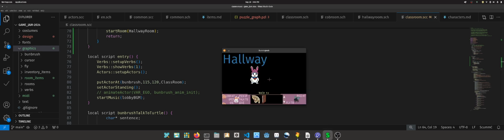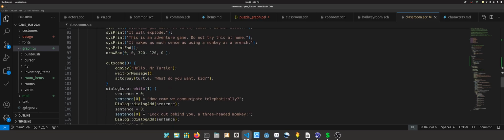Let's approach this logically. If I step through a door, wait, no. That's left to right, right? Not right to left. No, it does seem unnatural. It is left to right, so it feels unnatural.